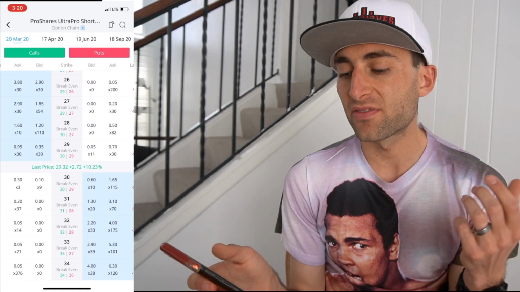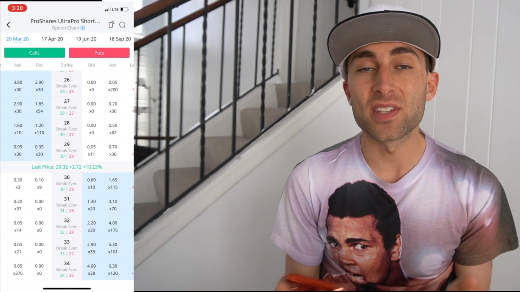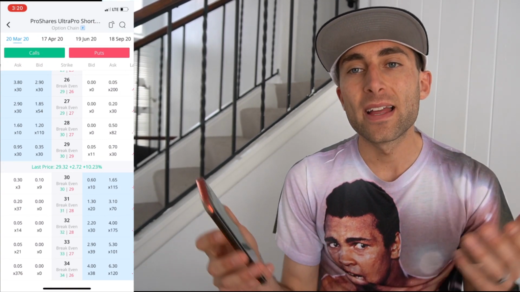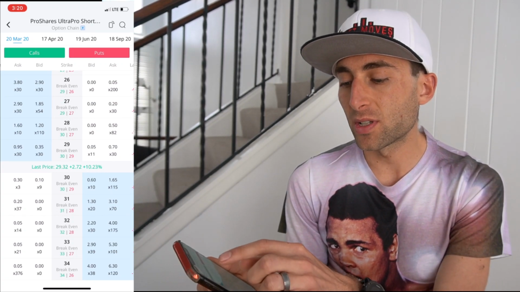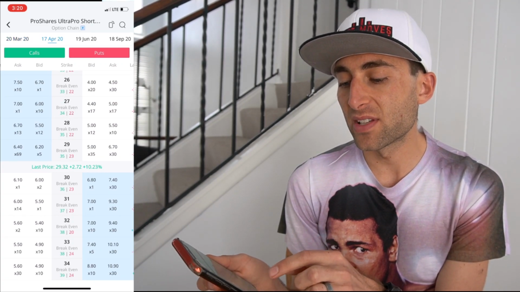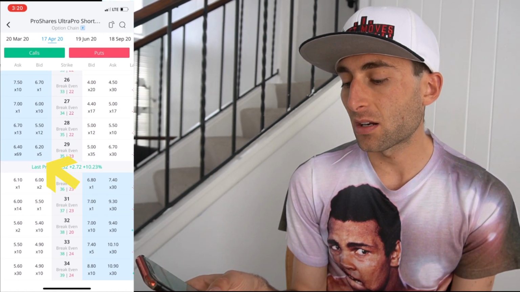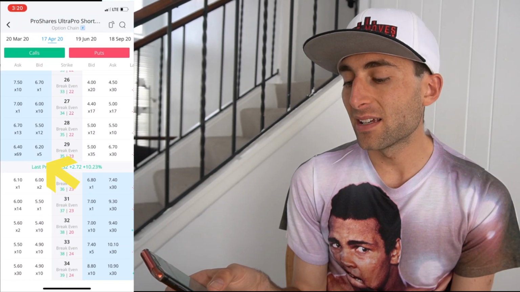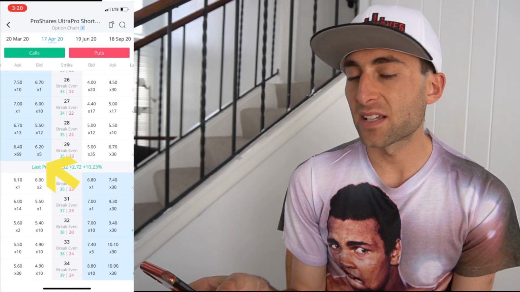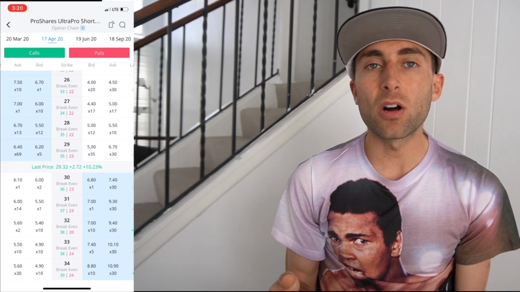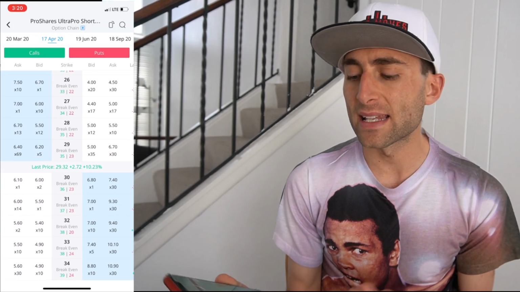So unfortunately, when it's further apart, that's called the spread. If the spread's pretty far apart, that's how much money you could lose in just the transaction of the trade. So if I'm looking at these April 17th options, we're seeing these 29 strike price calls having a bid of 6.2 and an ask of 6.4. And all that is, you multiply that by 100. That's how much it costs to buy that actual option.